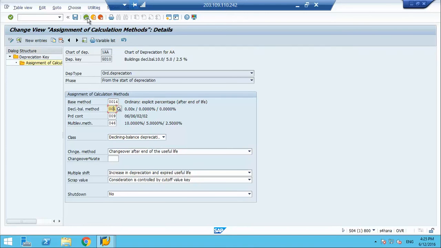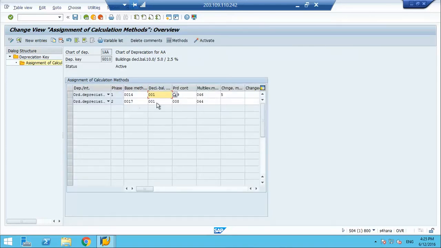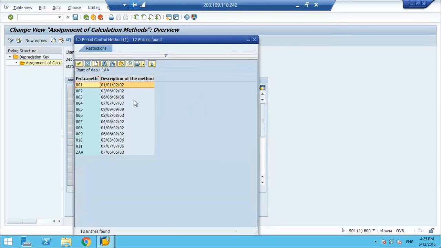Okay, then you see period control is also changing. What is 9 and what is 8? 9 and then it gets into 8. 1622 and then it gets into 6622. Sorry, it was 6622 and then it gets to 1622.